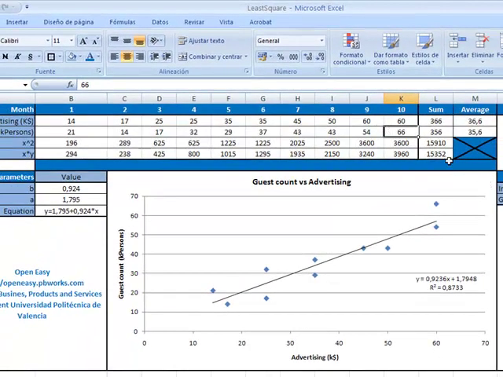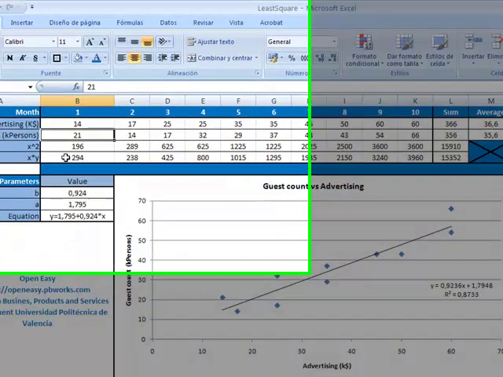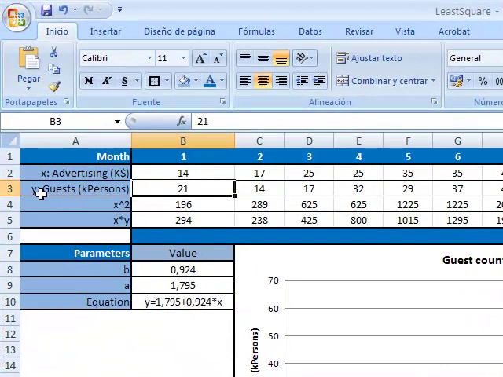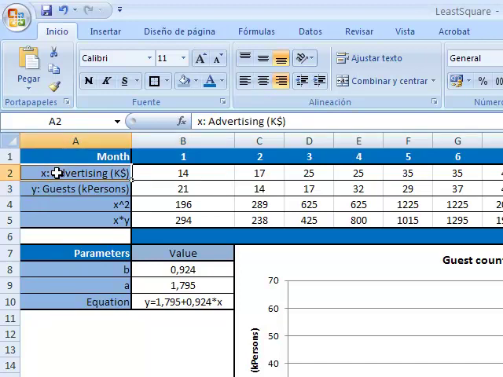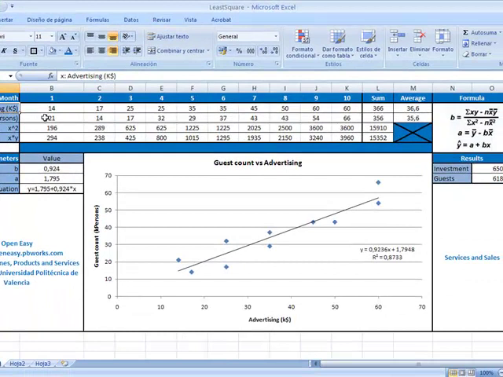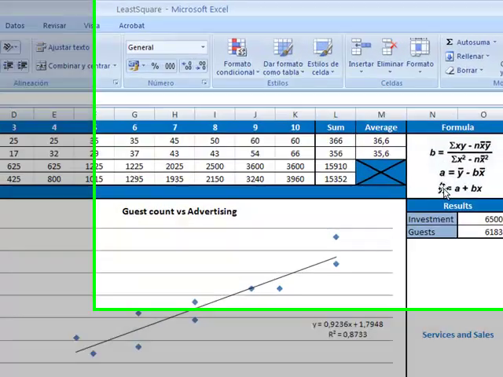So we are going to see which relation there can be between the number of guests and the amount of money that we invest in advertising. Number of guests will be the dependent variable and advertising will be the independent variable. We are going to define an equation that will be something similar to this.